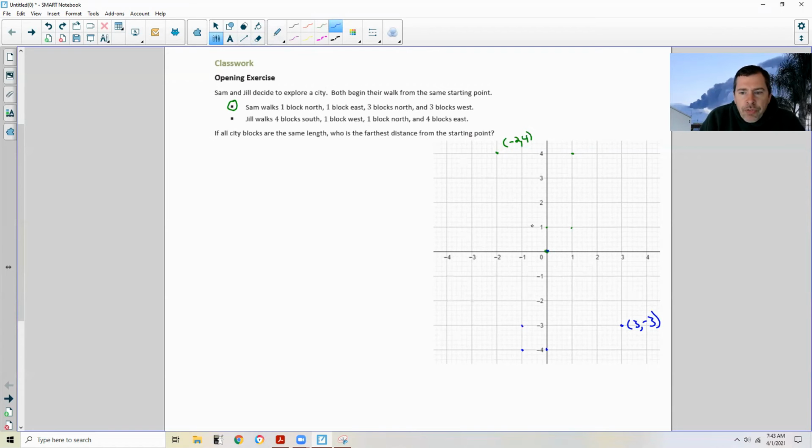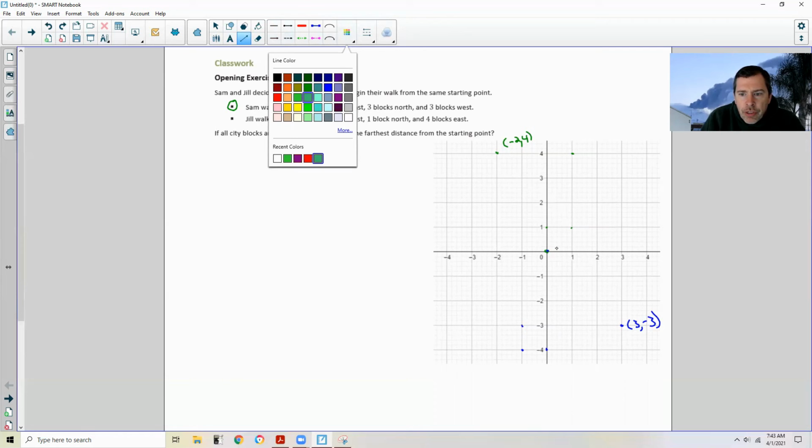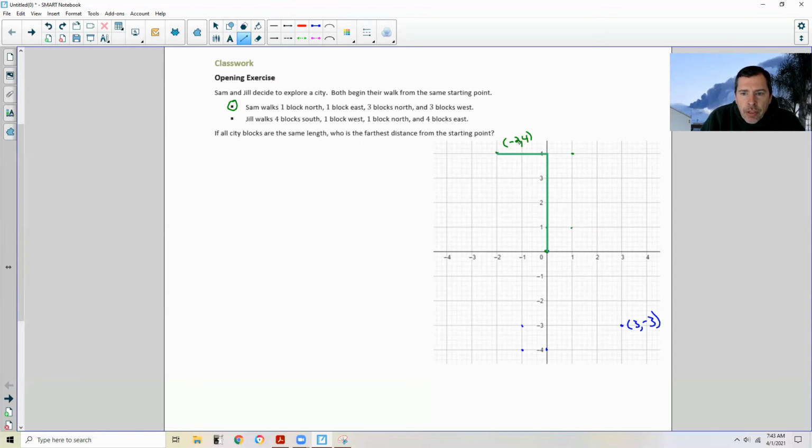Well, to find a distance diagonally on a grid, we need to do either the distance formula or the Pythagorean theorem, which basically is the same thing. So I'm going to show it. I'm going to draw a triangle. Let's use green for him. He started at the origin. So the most direct is to go straight up 4 and left 2 to get to the point -2, 4. And here is the right triangle. Right angle right here. So this is a leg and this is a leg, then this is the hypotenuse. By definition, the hypotenuse is the side opposite the 90-degree angle, and it's the longest side of the triangle.